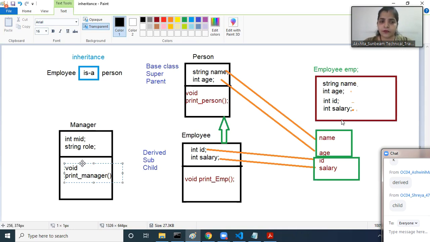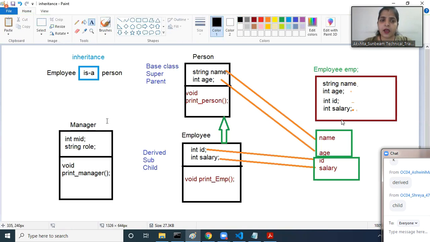Now in this scenario, can I say a Manager is also an Employee? Can I say like this? Manager is also an Employee. Employee is a Person. It means I am deriving the features of an existing class. Here, what will Manager become? The child class. And what will Employee become? Its base class.